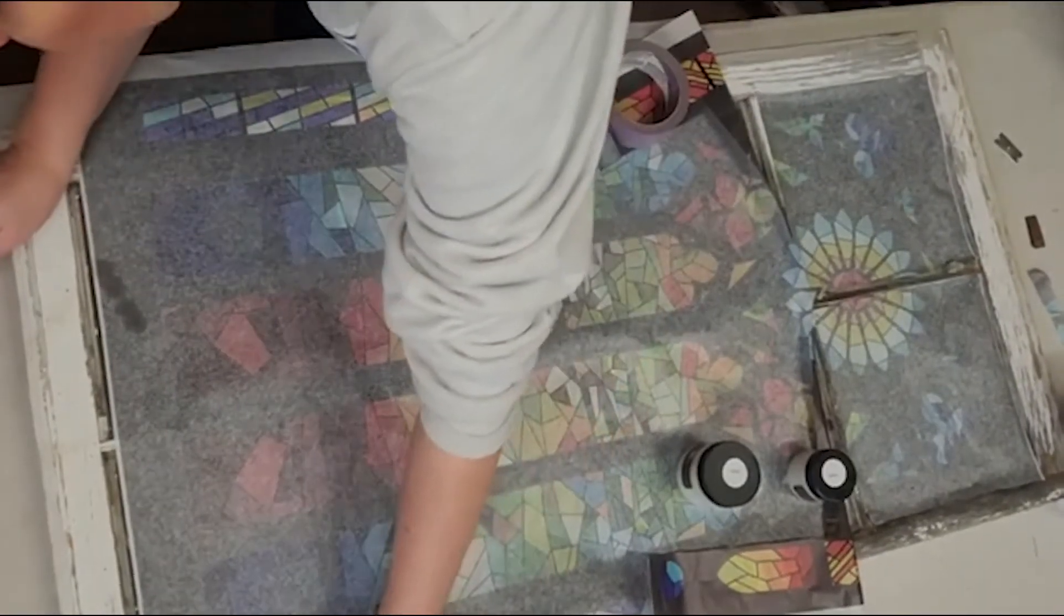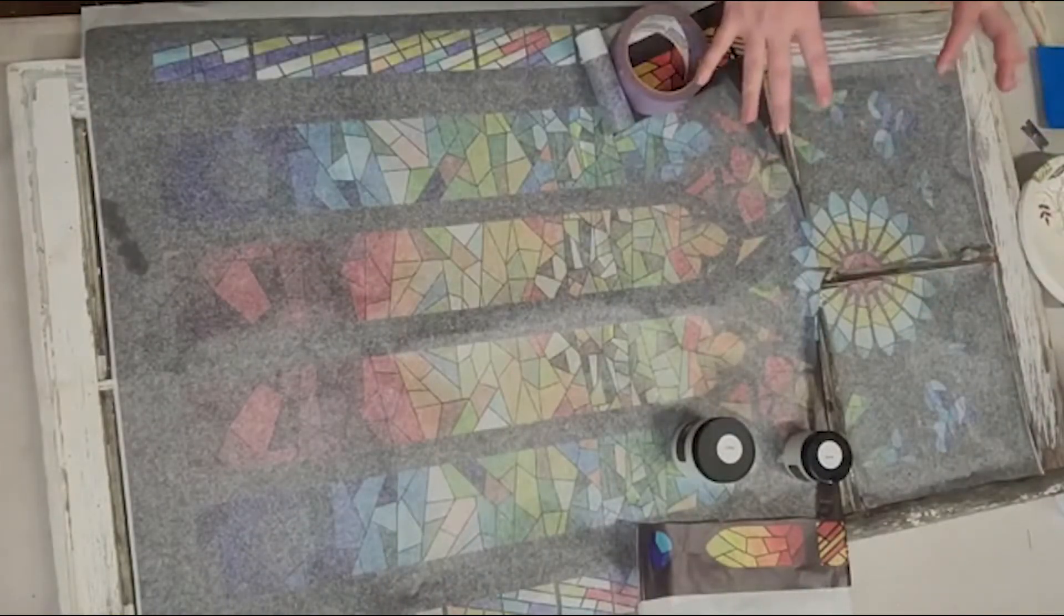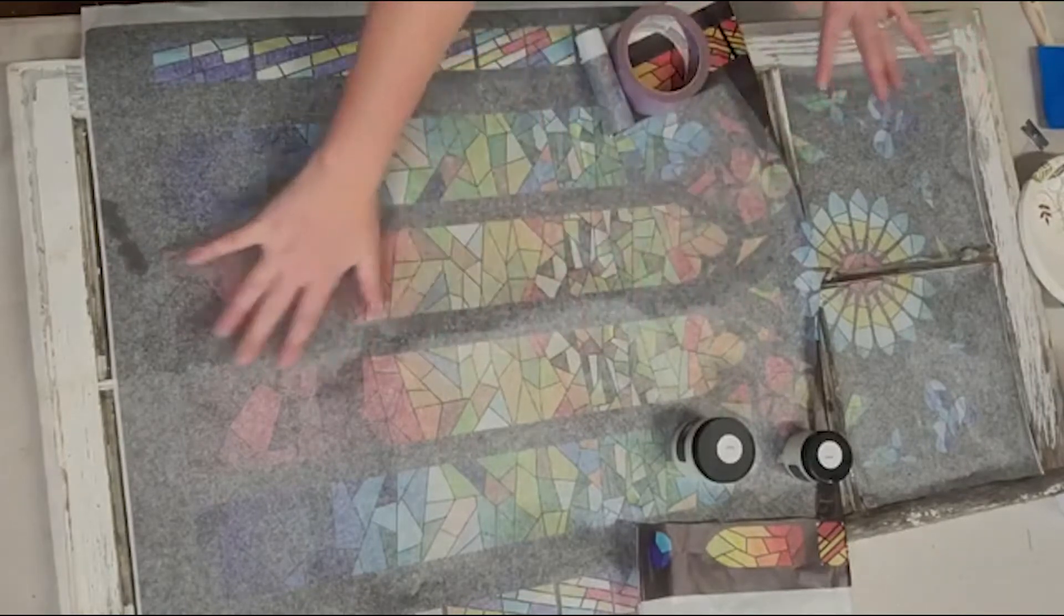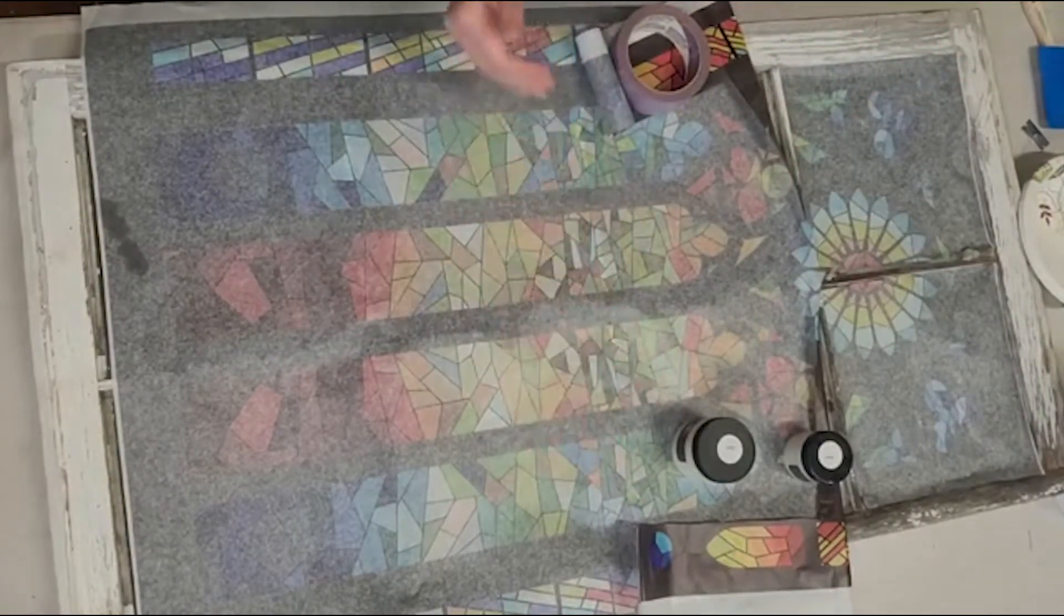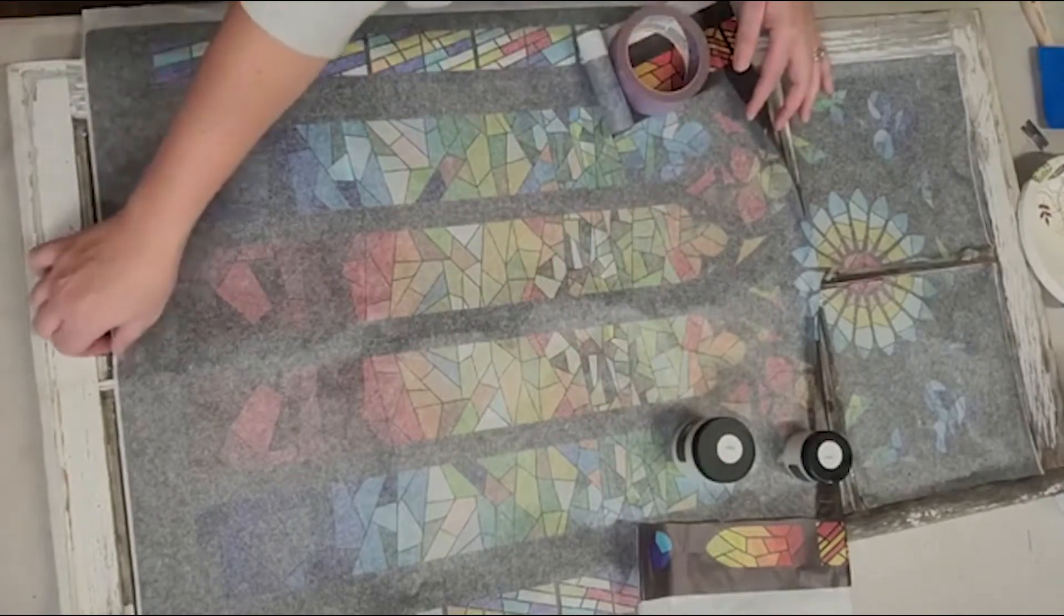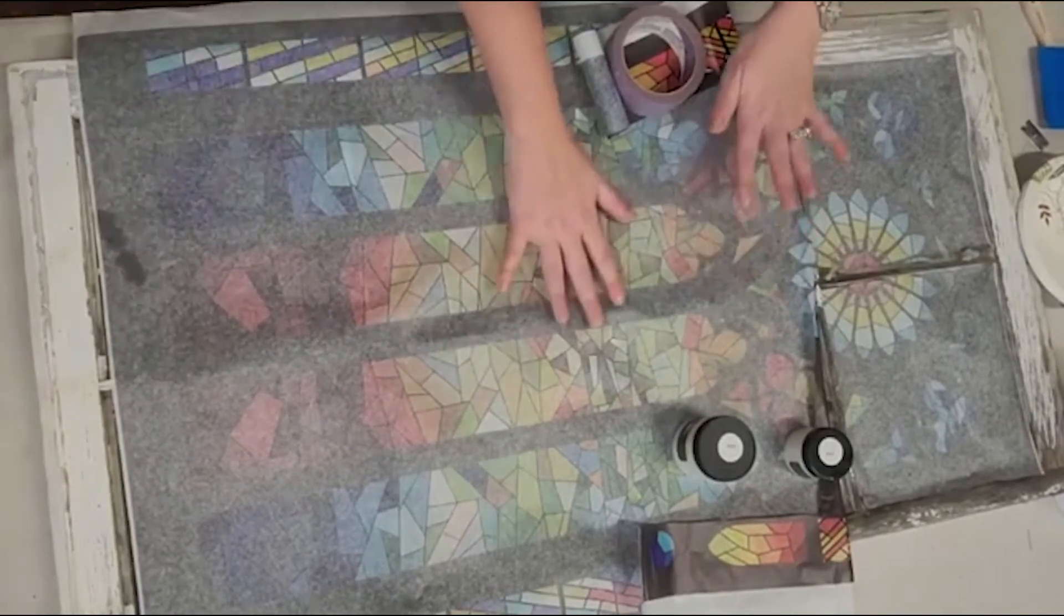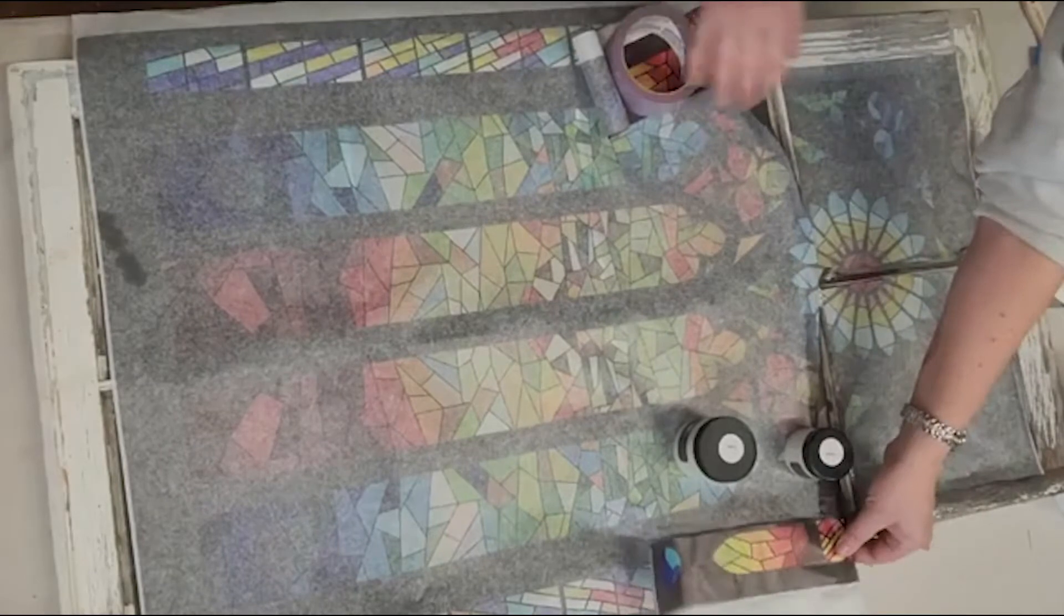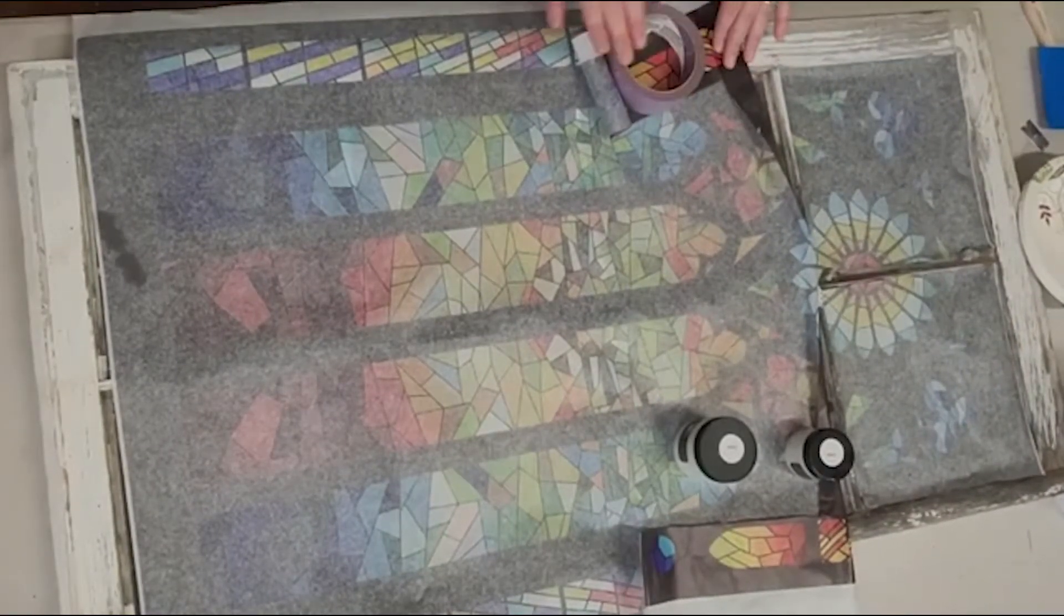So what we did first, off camera, is I laid the paper down over the entire window and made sure that it was sort of straight, sort of even, not completely perfect. There we go, I feel like that's straighter. And I have my top coat and this tape here to kind of hold it in place.